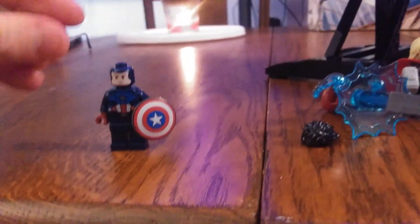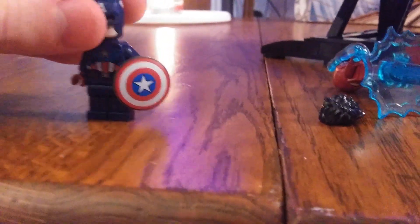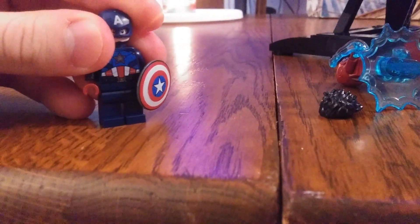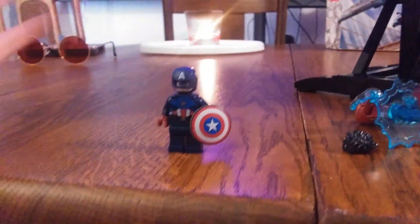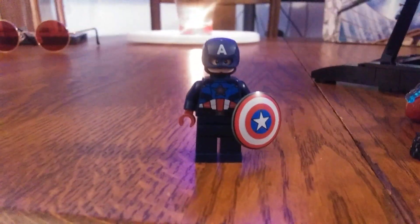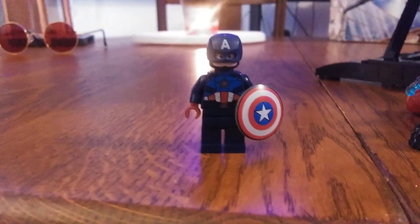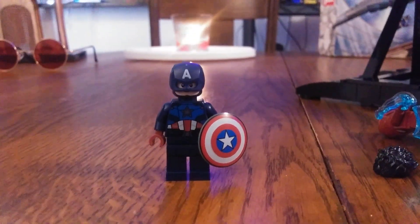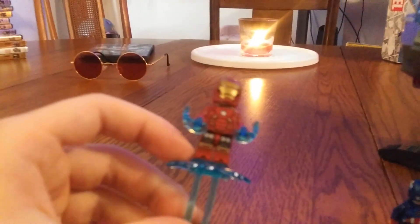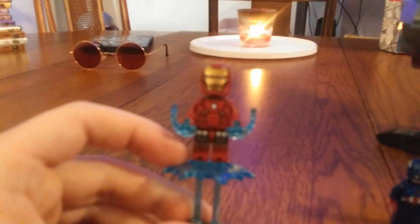One con I have — and I think everybody's on board with this — is that LEGO should have added Hulk and Hawkeye so that it makes sense, because you need the original six members of the Avengers. But I'm sure LEGO will come out with another set featuring those two, or hopefully all of them.